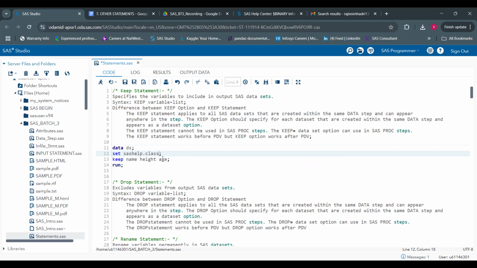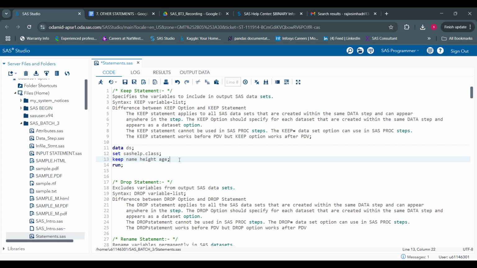Majorly, the keep statement works before PDV, but the keep option works after PDV. Remember PDV, ma'am? Why I mention before PDV and after PDV is that it tells how resourceful this particular statement and option is.